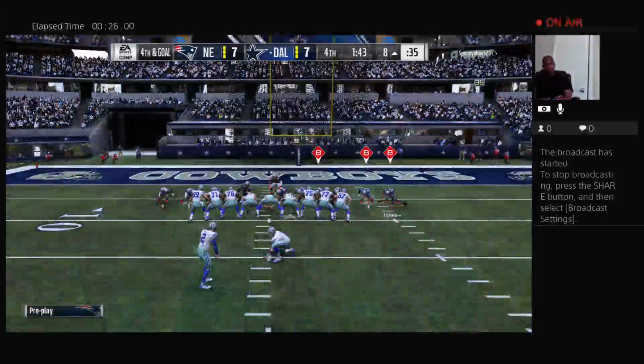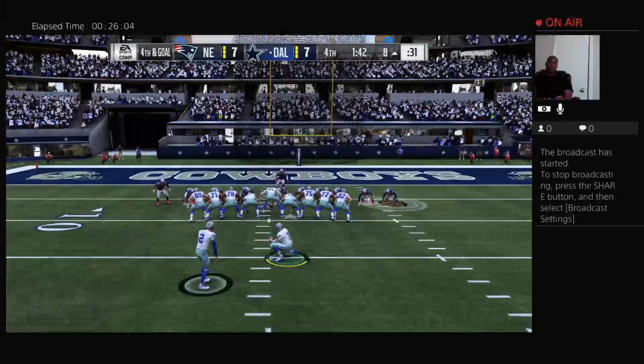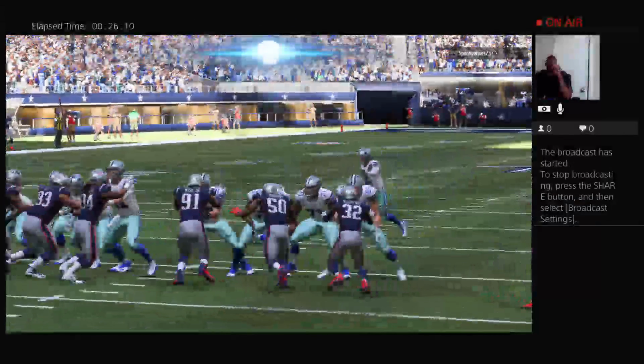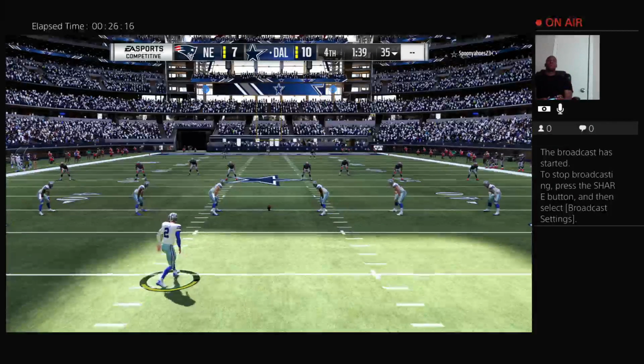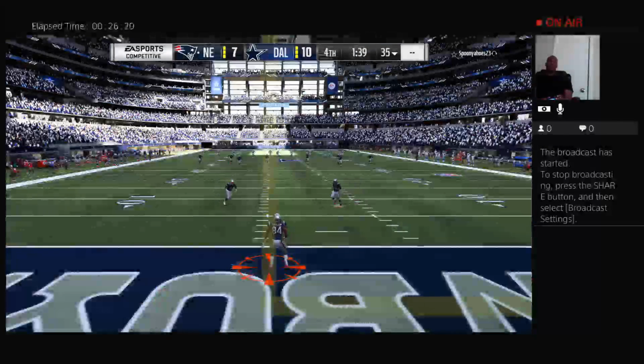So here we go. Maybe the biggest kick of the game forthcoming. This for the lead in the final stages. And his kick here is good. And they have taken the lead here in the final 2 minutes. Big kick right there to give them the lead in the fourth, but there is still time left for a final drive. Did they score too soon?